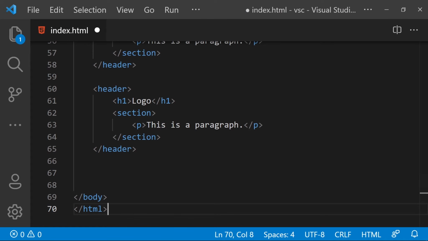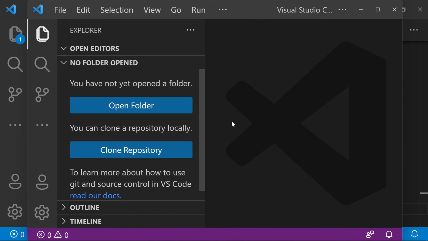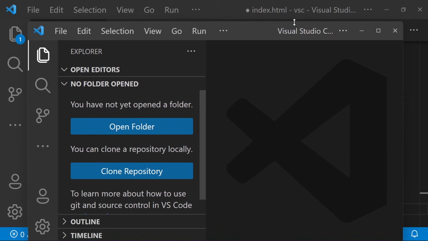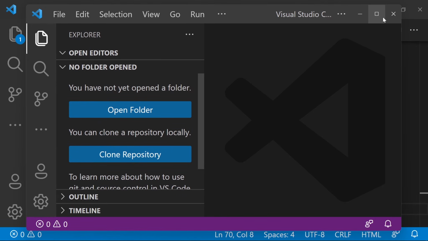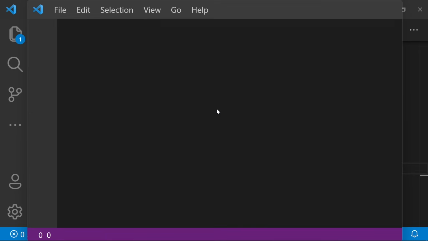The next shortcut we are going to learn is Control Shift N. Here you can see it opens a new project, or creates a new instance of Visual Studio Code right here. We can open a new folder, or drag our files, and do a lot of stuff with that. So if you want to get a new instance, you can use Control Shift N, and it will create it for you.